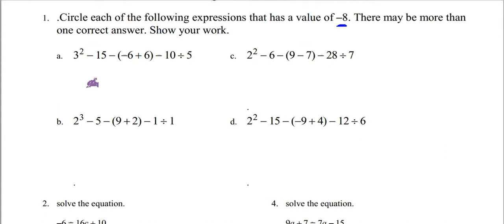So, what I see as I think about the order of operations is that the parentheses has to happen first. But then right after that I'm going to do exponents, right? And these are not going to affect each other. And then I'm going to work to multiplication and division, and again, this is not going to affect what happens in the parentheses. Doing negative 10 divided by 5 is not going to affect what I have to do with the exponents, so I do them all three at once.